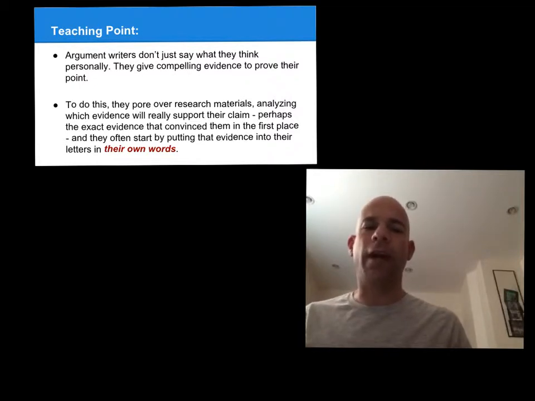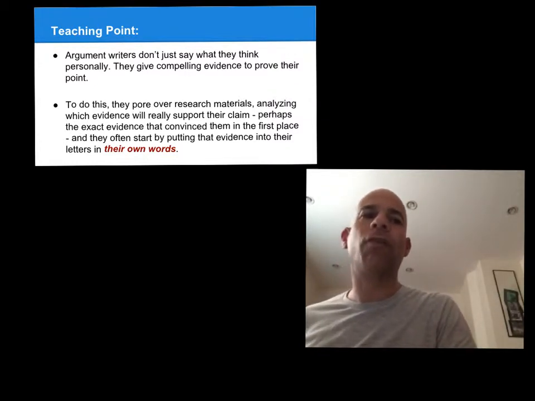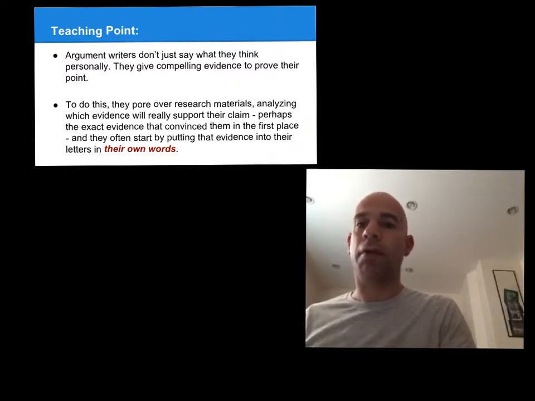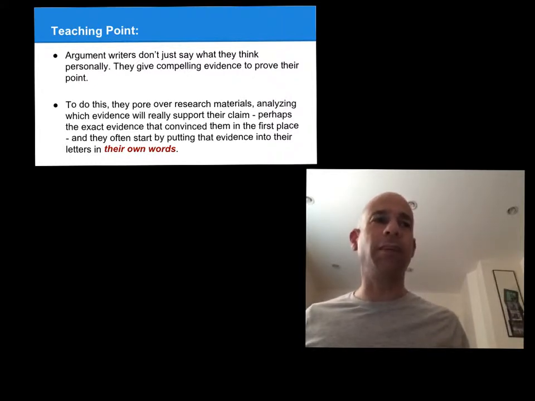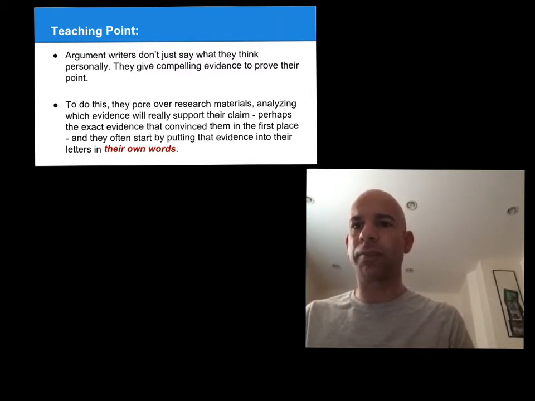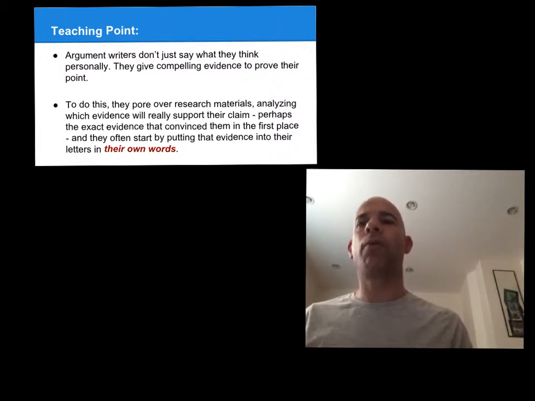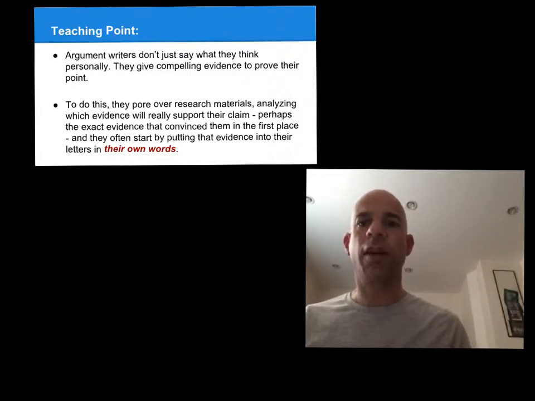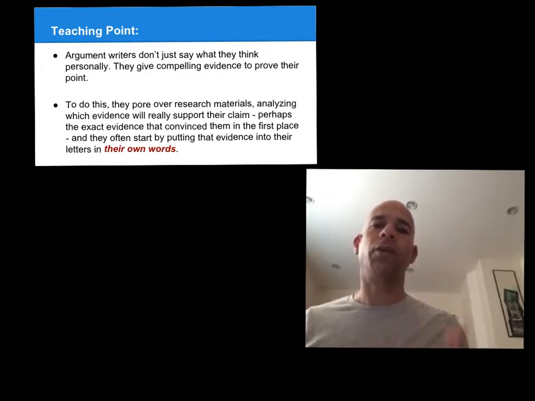But in order to do that, you're going to have to look over a lot. Let me repeat that. You're going to have to look over a lot of different media and research materials. You're going to have to look over books and videos and magazine articles and all different types of things. You can't just stick to one source, because you want to look over all these things to find really strong evidence that's going to support your claim. But most importantly, when you find that evidence, you're not going to use another author's words. You're going to use your words. You have to put it into your own words, which is paraphrasing.